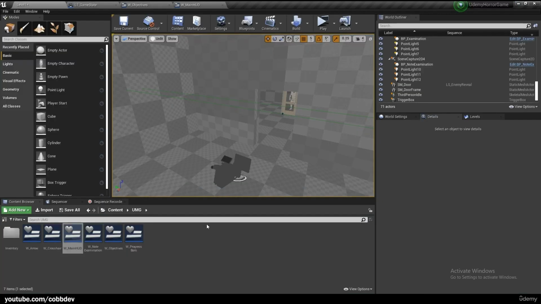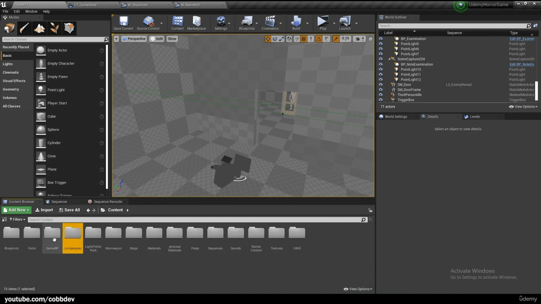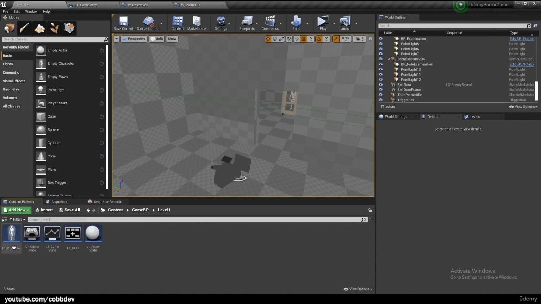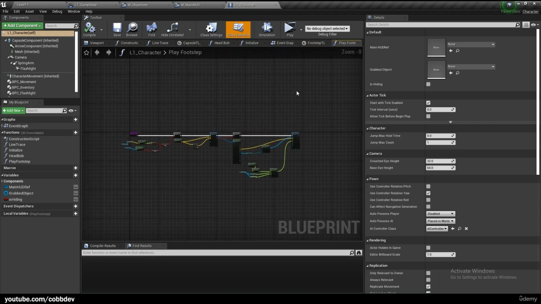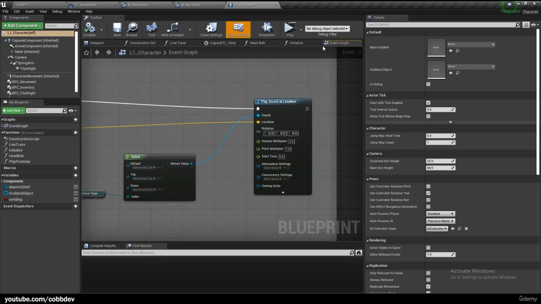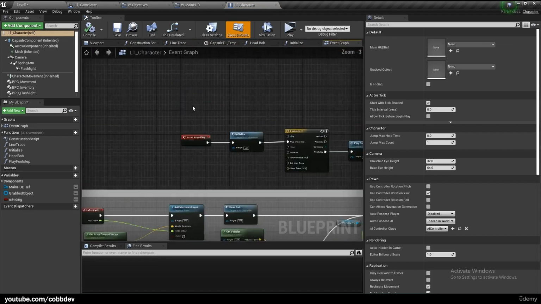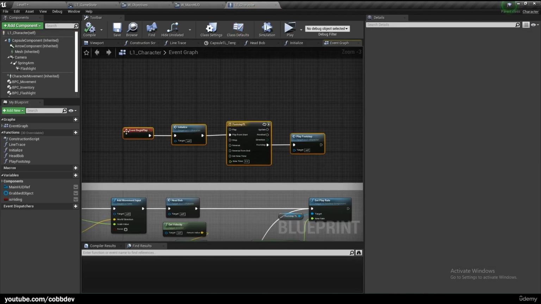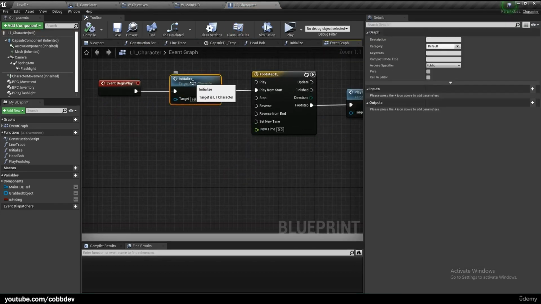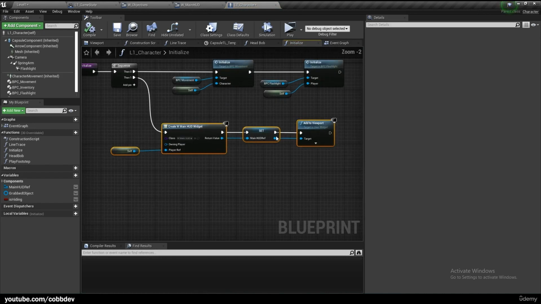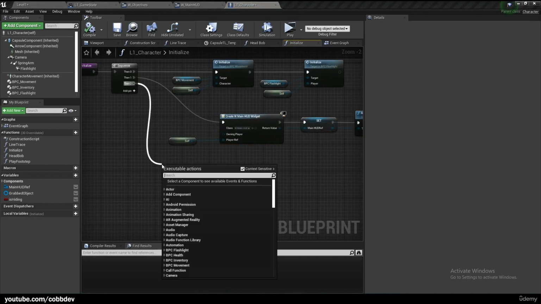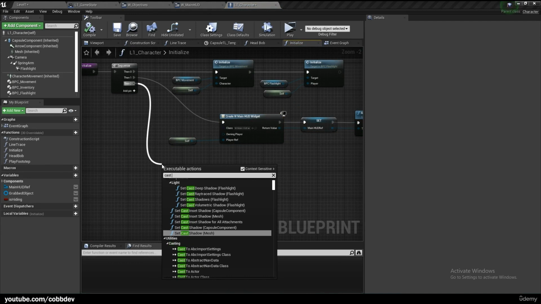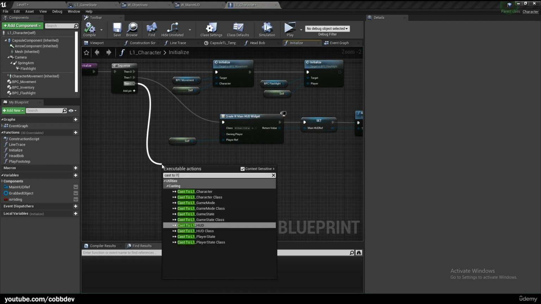Now let's go to our character. So GamePP, level 1, L1 character, and in our begin play, we're in our event graph here. In our begin play, we want to go to our initialize function and add a pin to the sequence, cast to our game state, which is called L1 game state.